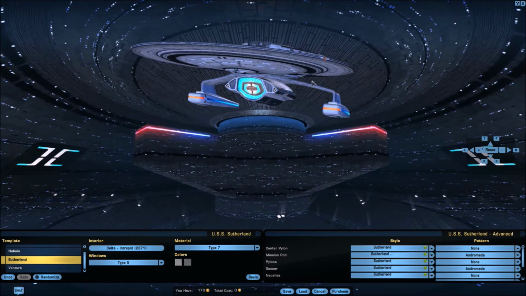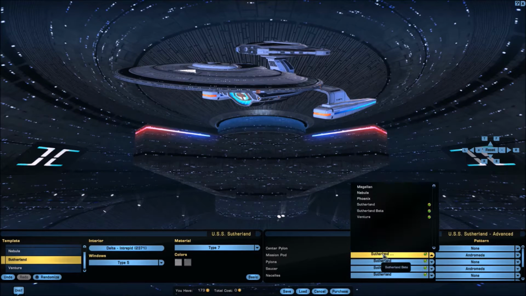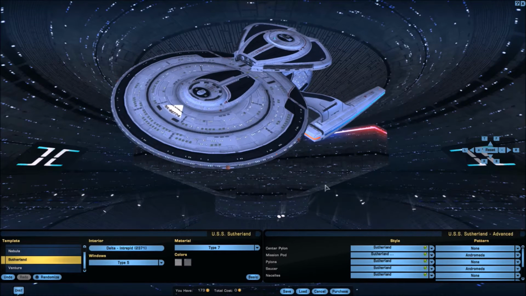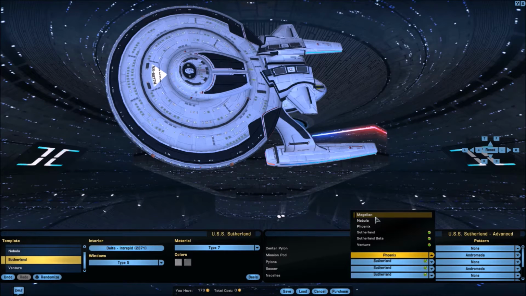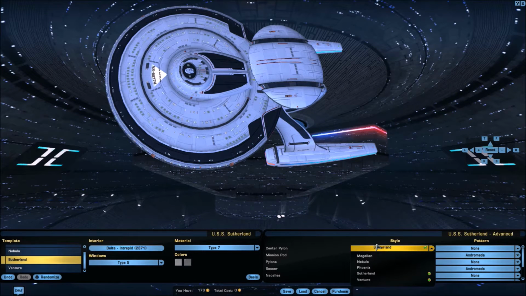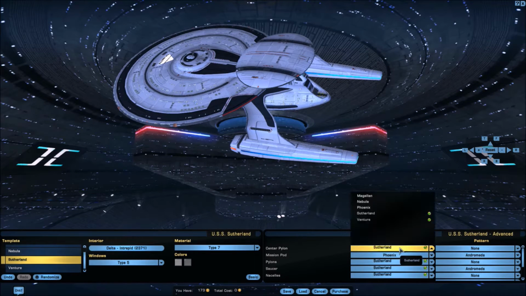For customization options, for style, you can go with any one of the ones that I said here. So there's Magellan, Nebula. Oh, they added this one? I didn't see this one. Oh, maybe I did, and I just didn't realize it. So there's this Phoenix one here, and I would assume it's from the episode where Chief O'Brien's former captain went a little nuts. So it started attacking, was it Cardassians? So I assume it's from that.